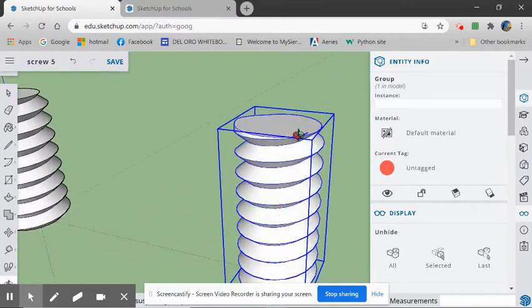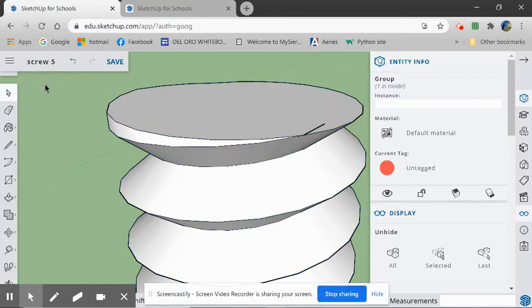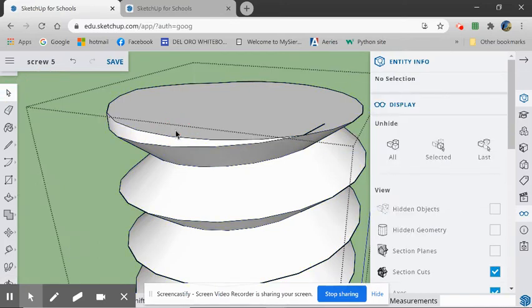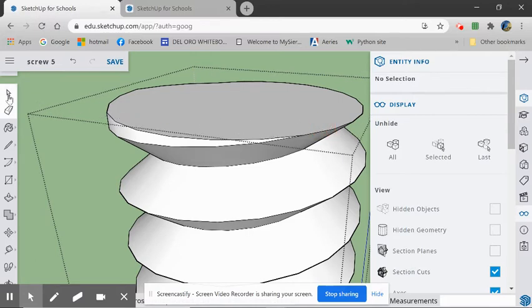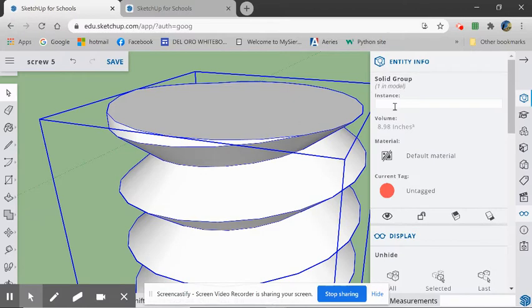So you can see at the very top, I have that extra line that prevents it from being a solid. So again, I can just click, click, put it in edit mode, and then erase it, and then click outside of it. Now if I click on it, solid group.